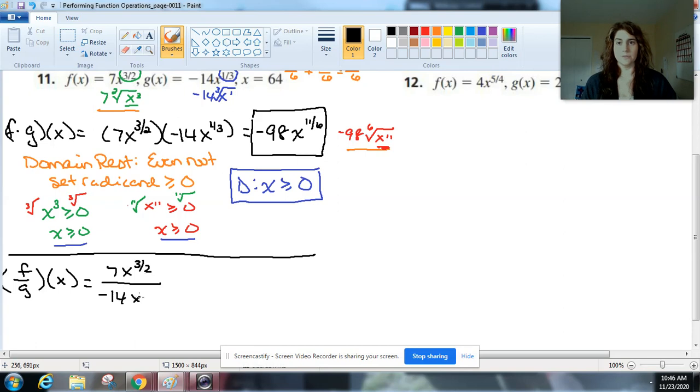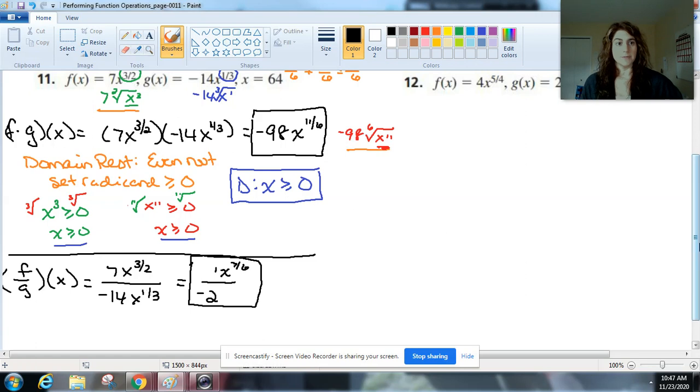So in this case, I do want to use my exponent rules. So you divide the numbers, which comes out to 1/2 or a negative 1/2. And then you're going to subtract your exponents, and it's not 4/3, it's 1/3. There we go. So now 3/2 minus 1/3 gets you x to the 7/6 power. And it goes on top because 3/2 is my bigger one. So this is my reduced fraction, my simplified division.